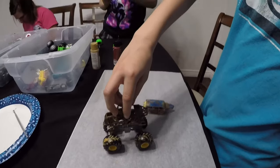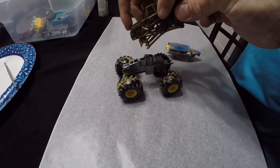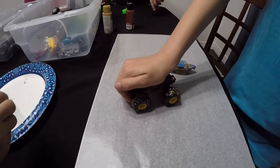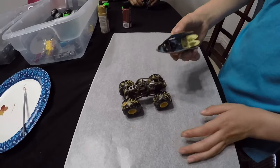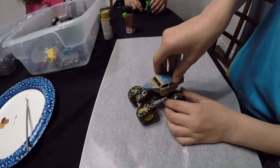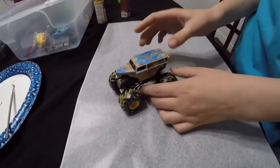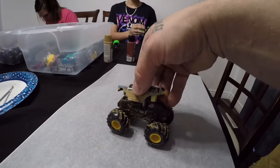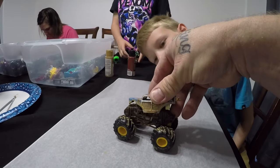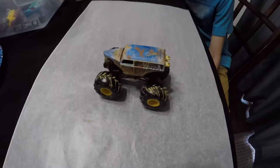I have to get a screw. You know how that goes on there? Like this? Yeah, front first though. Like, tip it this way. There you go, now clip it on. Then you go down in the back. Bingo. And then the body. And I'll have to get you a screw as well. Hold it together. It's gotta go forward a little more. How do you put it on? Don't you just go like this for the wheels? You go and then clip it on. I'm excited. You're excited. Oh, we have just a tiny little problem here. Maybe will it fit? Oh, there it goes. Nice. And then we'll get a screw for that.